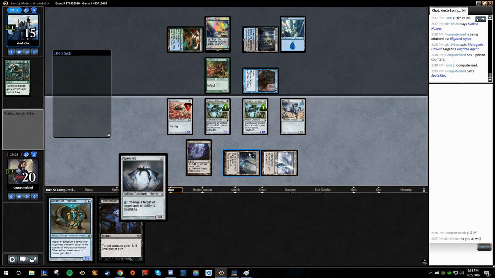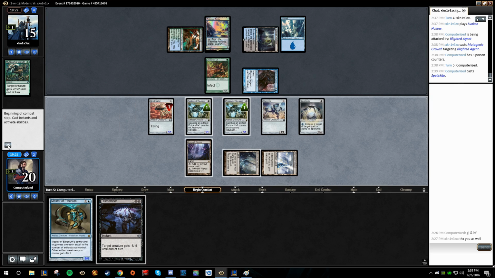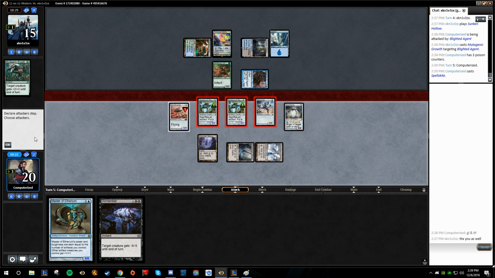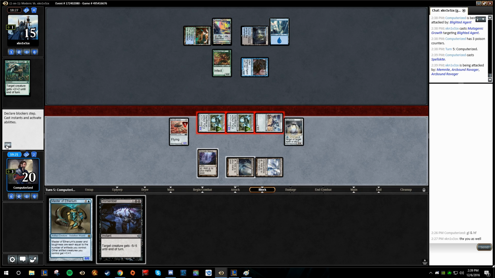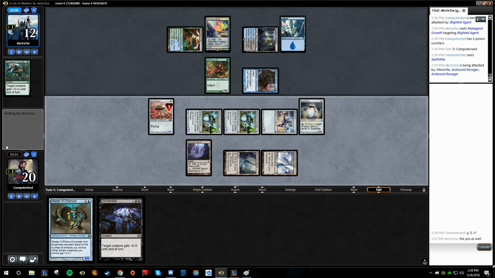Now let's cast what's going to absolutely stop them. Oh, that's great. Get in with some damage. Yeah, Spellskite just kind of shuts them down. Unless they pack some artifact removal, there's not much their deck can do. He's just going to have a bunch of 1/1s, because anything he casts, I can just redirect right to my Spellskite. So let's keep one mana open for Dismember.